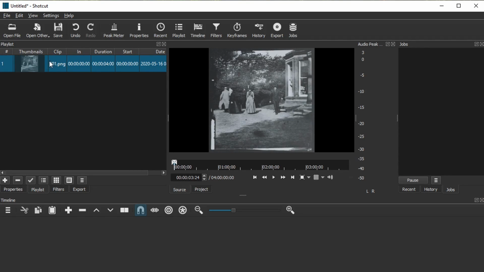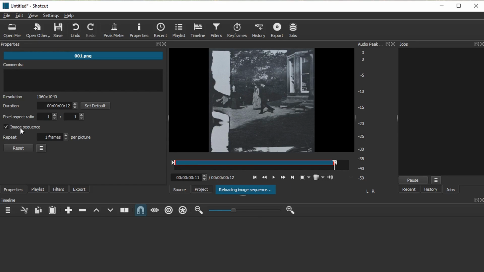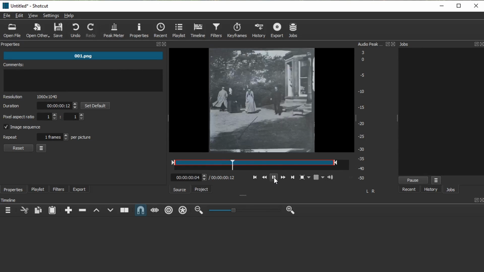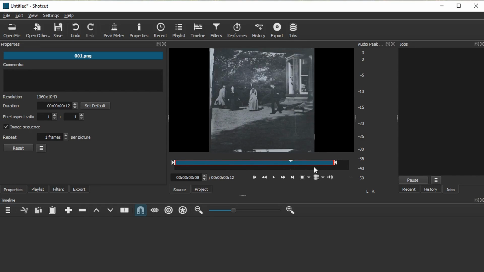And then while that's selected, click on properties. If you don't have a properties tab, you can also get to it by clicking properties up here. And then we just check this checkbox next to image sequence. And this says how many pictures do you want per frame. This is only a 20 frame movie, but I'll just say one. If you wanted to go slower, you could have more play, but then we just click and it'll play through very quickly, or we can hold and click and look through at those.